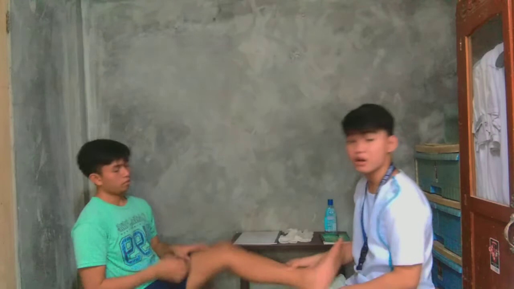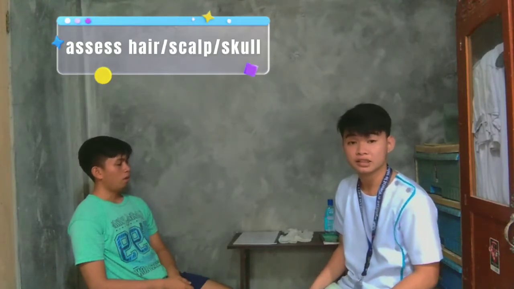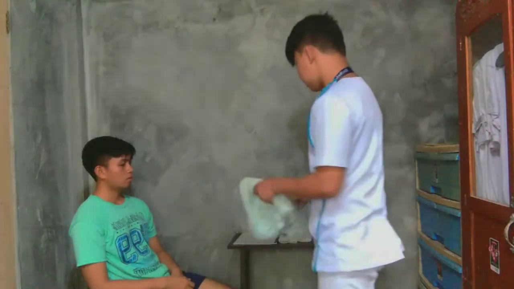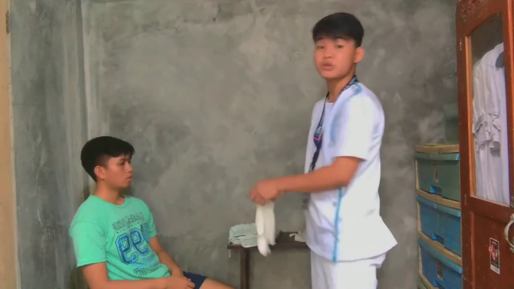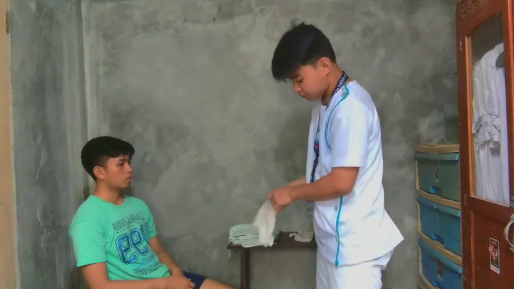Okay, thank you. So now we are going to check the hair, the scalp, and the skull of our client. In doing that, we need to check the general condition and the general color of the hair, and also check the skull of our client. So in doing that, we need to wear our gloves. Why do we need to wear our gloves? In order for us to reduce the risk of exposure to bacteria, which can be transmitted by touch.